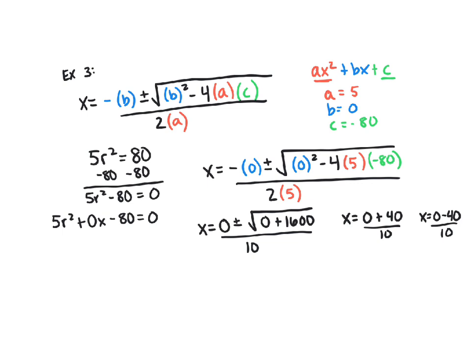So our first solution is going to be x equals 40 over 10, which gives us 4, and x equals negative 40 over 10, which gives us negative 4. So as we go along, we're going to have some parts of the discriminant that we will have to simplify like we did yesterday, but for today we're just going to work with some pretty quadratics that give you a whole number, but get ready for simplifying more radicals later.